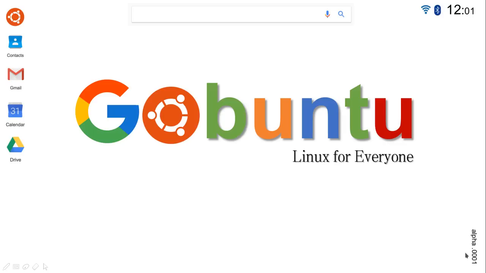It's alpha.000.1. Just out of the gate, very clean interface, very Google-esque interface. You've got the familiar search bar up top here with your system tray, clock, and everything upper right. It looks more Google than it looks Ubuntu, but we're going to dig into some things here, and I've got some issues with some of the things, and I'll show you why here in just a minute.